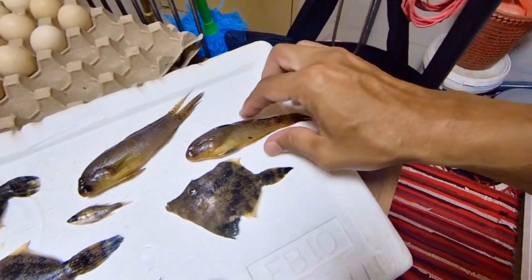And aside from that, the star of the show, we got these two rock crabs, or Malays call it ketambangkang. It has only one claw. This one has its claw on its right hand, and this one has a left claw. So these two are still feisty, so I don't dare to touch them. Let them faint first inside this frozen box.